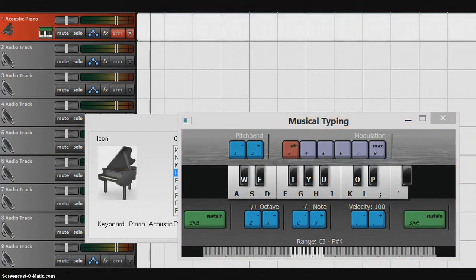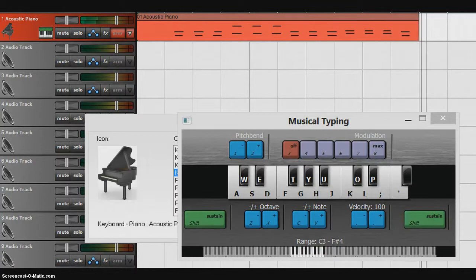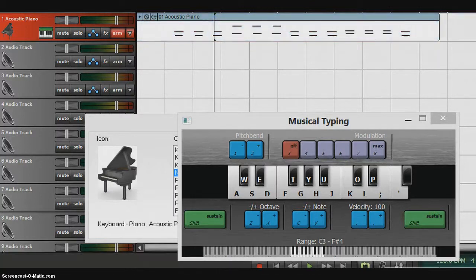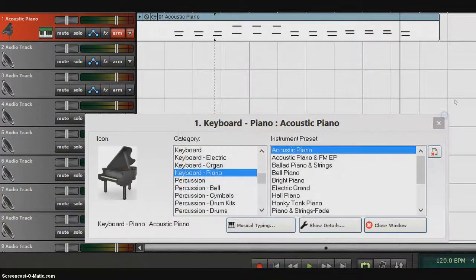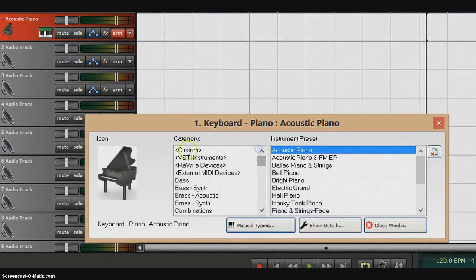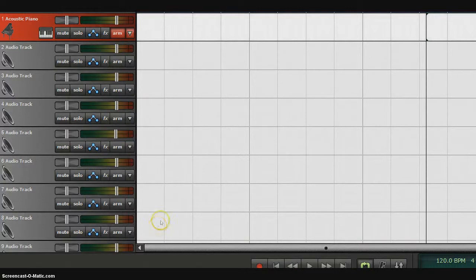If I wanted to play something, I push record. I use this keyboard right here, and you can see the little lines that just popped up, and there's my recording if I wanted to play back. And you could do that for all the instruments that they offer to you. Honestly, there are tons to go through. In another tutorial, I'll go through a really quick amount of just the libraries that are offered here. It's really a great variety, in my opinion.